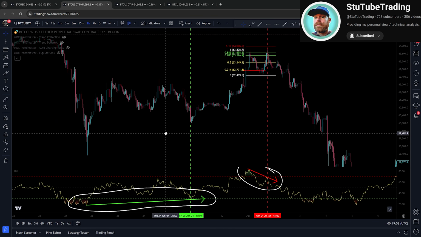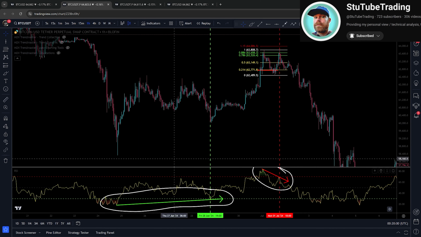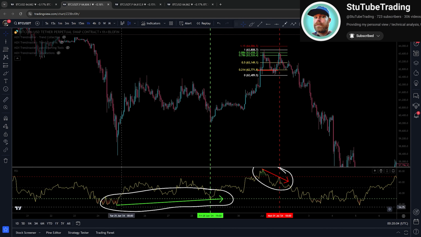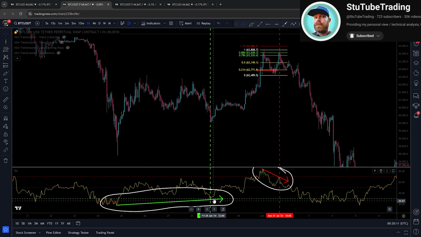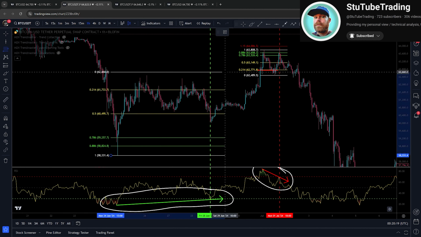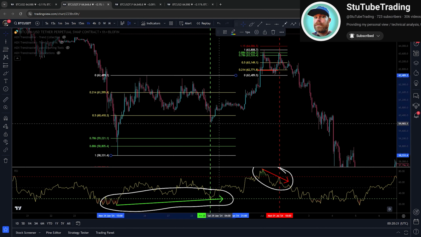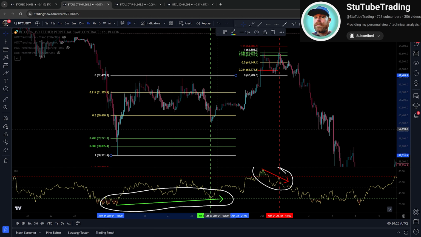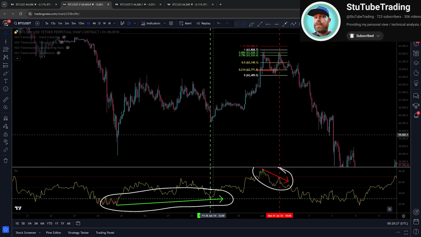Just looking at this first one on the 1 hour, this setup, I never did take a long based on this. So you can see that we have the overextended, oversold conditions on the 1 hour here, up to that 30 level and getting that very specific bullish divergence there. That's what I'd be looking for from a bullish perspective, but I was actually looking for a pullback to that 786, 886, and we never did even come down there. So I never actually got near my preferred entry basically.